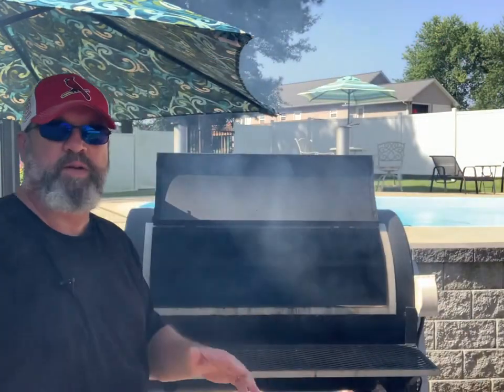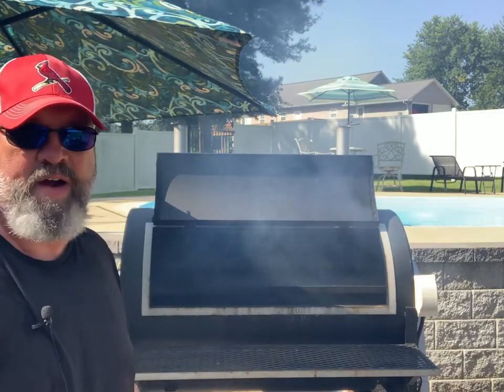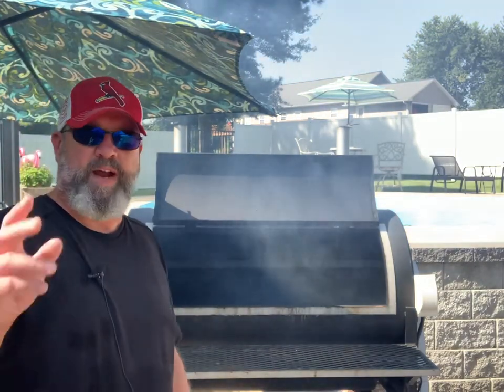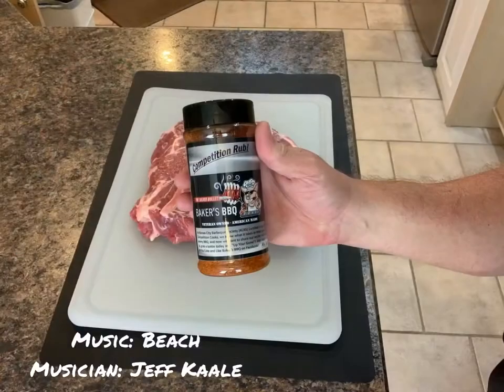We're getting late into the season. Today's late August, and we got a couple more good weekends before the weather starts turning on us. So we're gonna get out here today and enjoy the pool, the last beautiful few weekends we've got summer-wise, and just fire up this smoker and get at it. I hope you guys are firing your smokers up today as well, getting on your pork steaks, chicken, whatever it is you got going. Cook right along with me, and let's get to smoking.